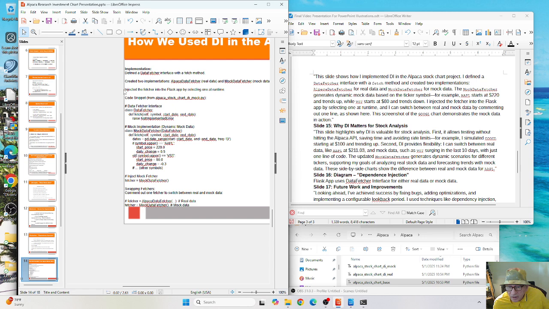One line would be commented out, and it's the line that would be actually fetching here mock data. You can see that there's no comment for the fetcher, and so on. There you go.